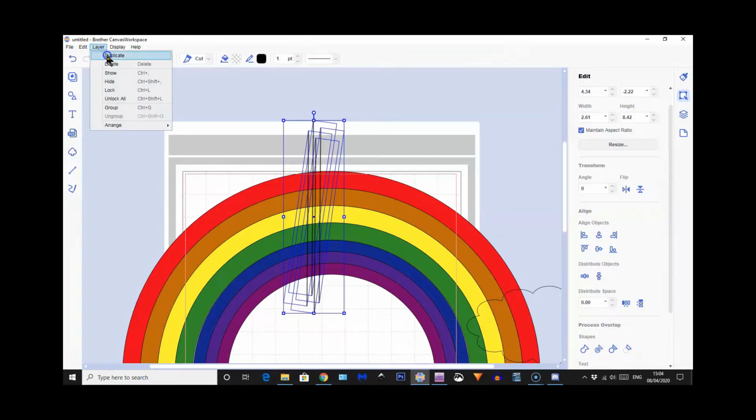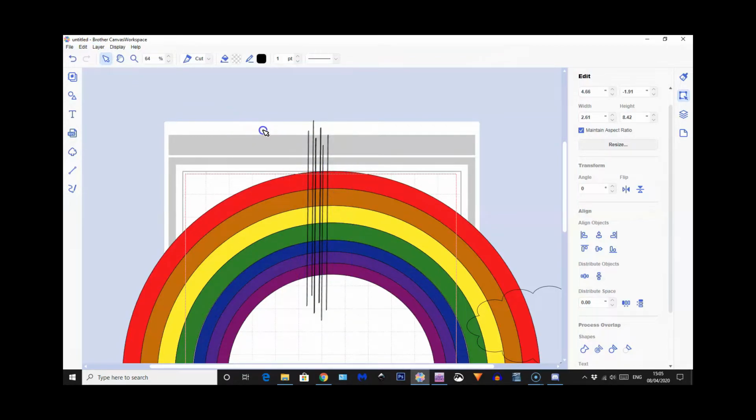And layer duplicate. We only need 7. So let's get them all up there.